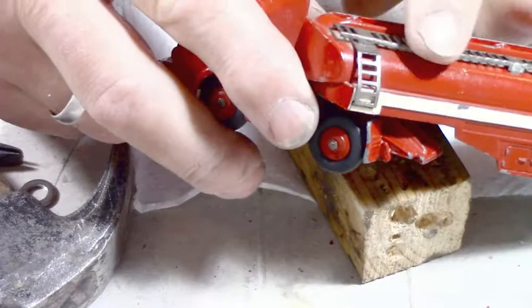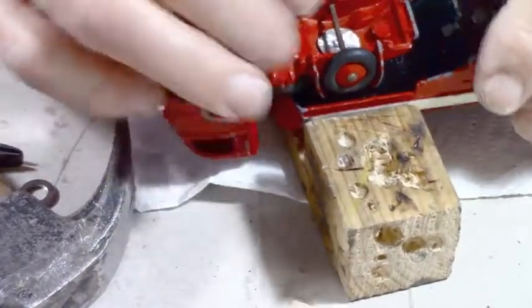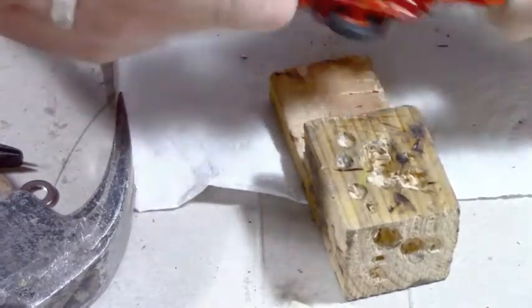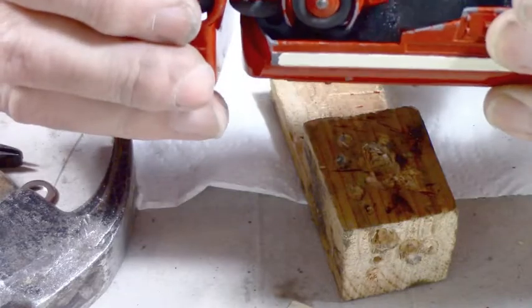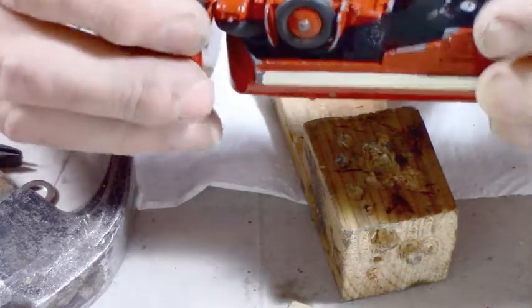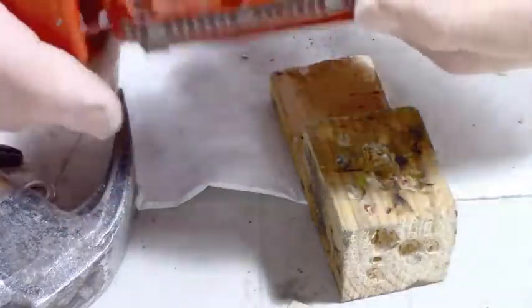There you go, you've got your trailer all fixed up and you're on your way. That's two of them. Make sure you put a piece of wood or paper towel and a piece of wood underneath it when you're hitting. Now there it is on, and it's pretty solid. And there we go, that's the second truck done. So I've done just 2 trucks there this morning in, what, 20 minutes, half an hour. And they're all solid to go.